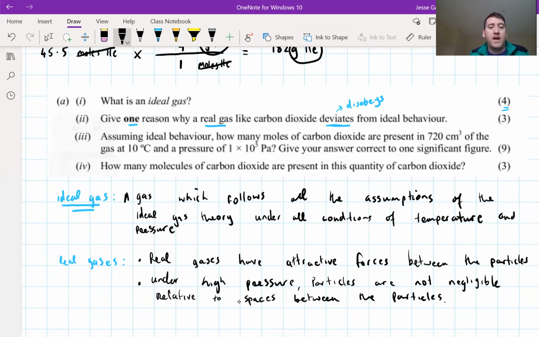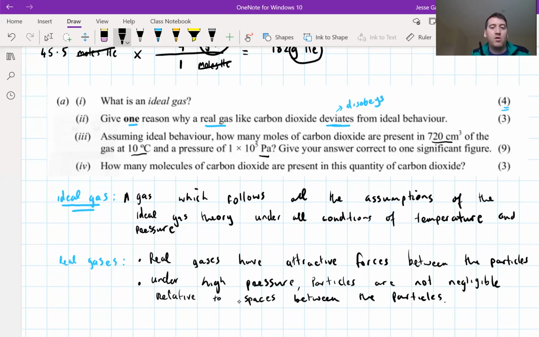Okay, so what we're looking at here, hopefully you are thinking, I could probably use PV = nRT because I have a volume, I have a temperature, I have a pressure, and I have R because I always have R. And I could then find n. There are some problems here though, and that there are going to be some conversions. I want you to pause the video and identify what you are going to have to convert.